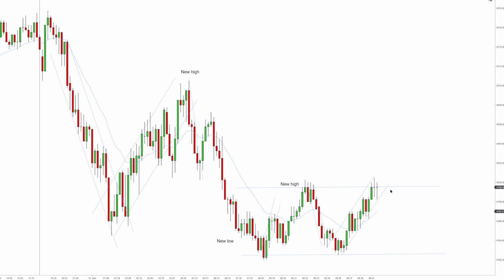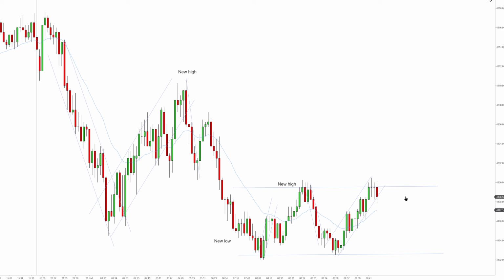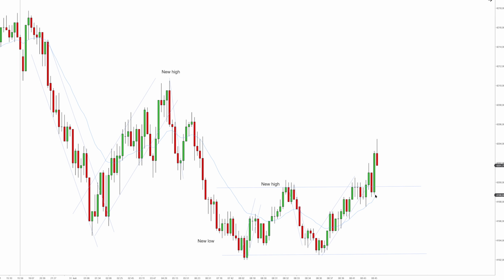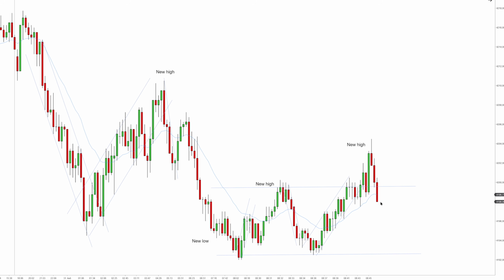Can I sell at the top of the trend range? I cannot. Why? Well, because this uptrend is in play, and as long as this uptrend is in play, I cannot sell just yet. So I'm just waiting, letting the price action do its thing. Okay, and the market created a close outside, a break outside this channel, and moved to a new extreme. So I have a break to a new high. I have a failed breakout above this trend range, but we haven't even broken below the EMA once. This is quite a steep bullish trend. I would not fade just yet. And we have a decisive push back into the trend range.